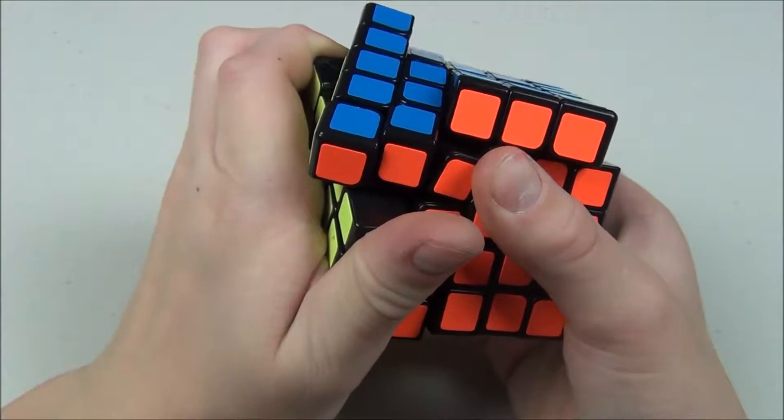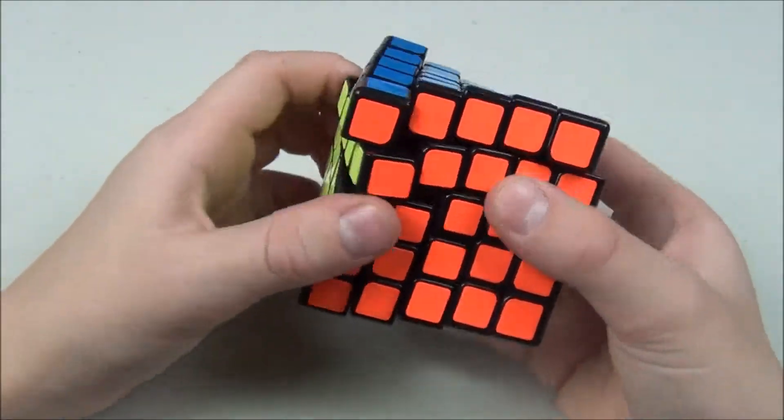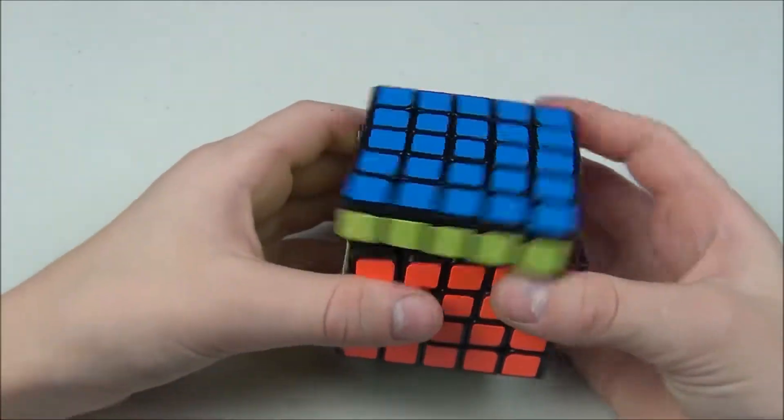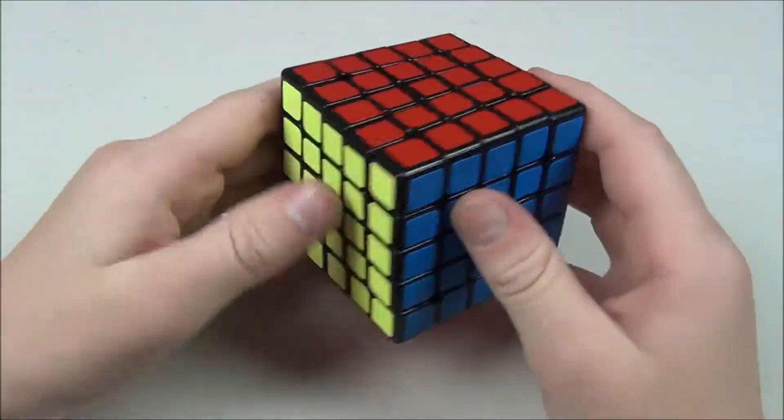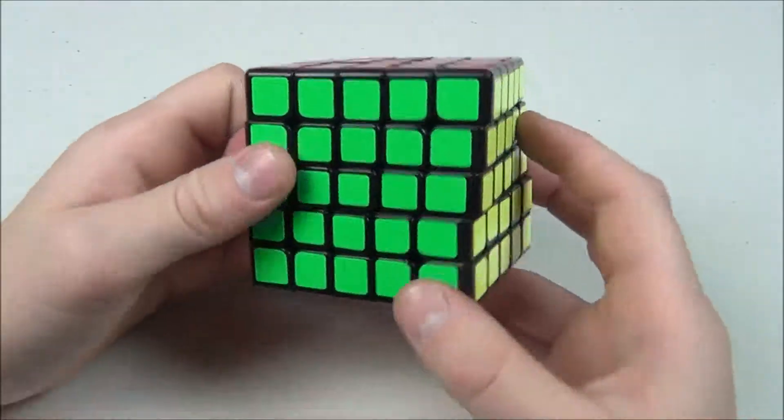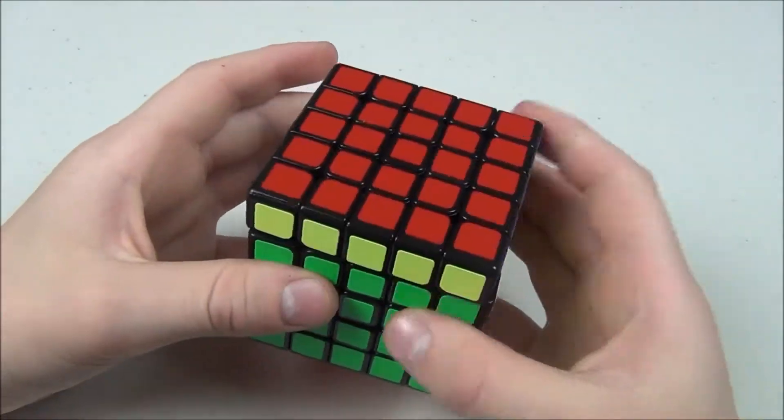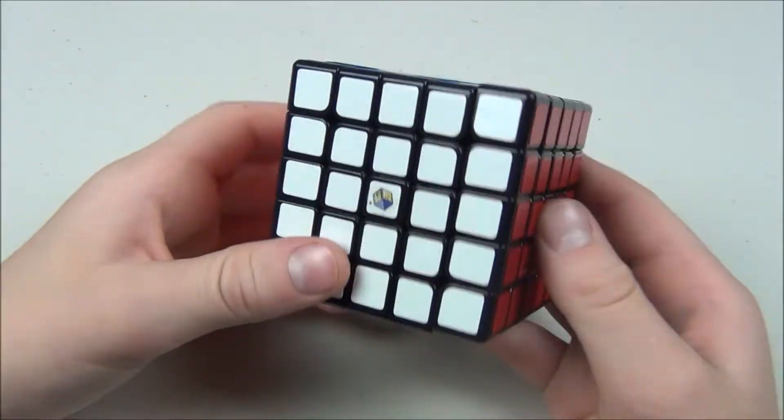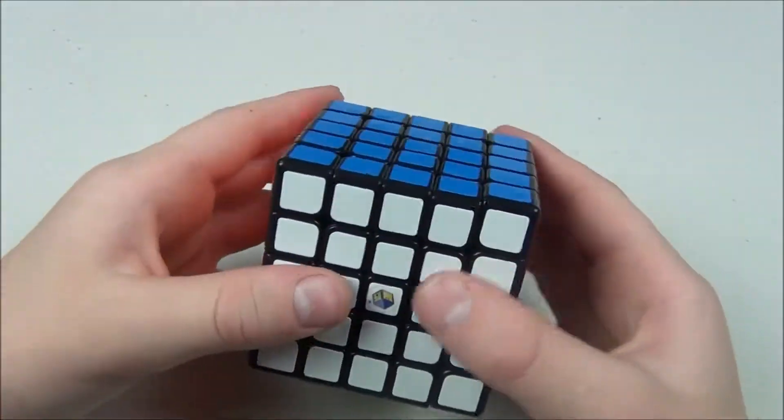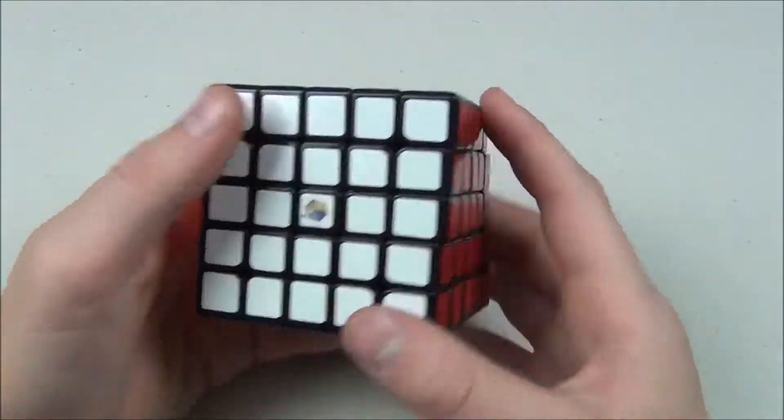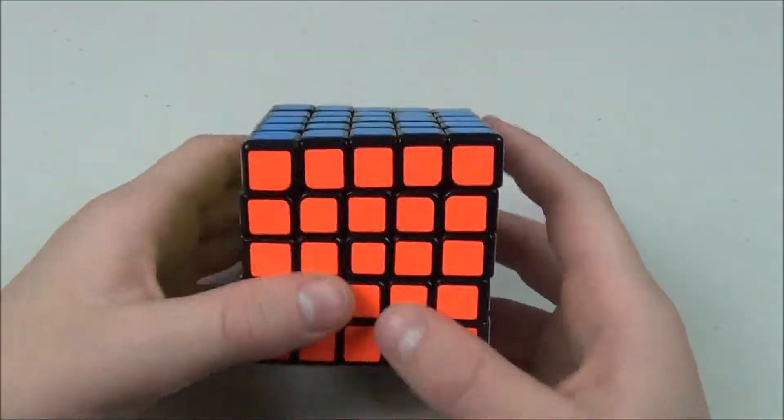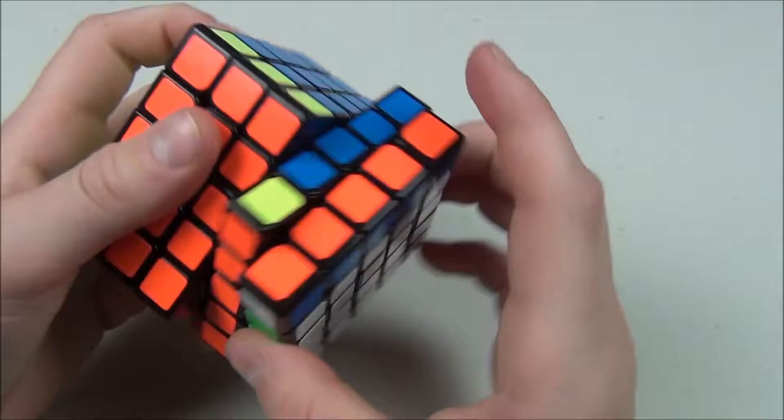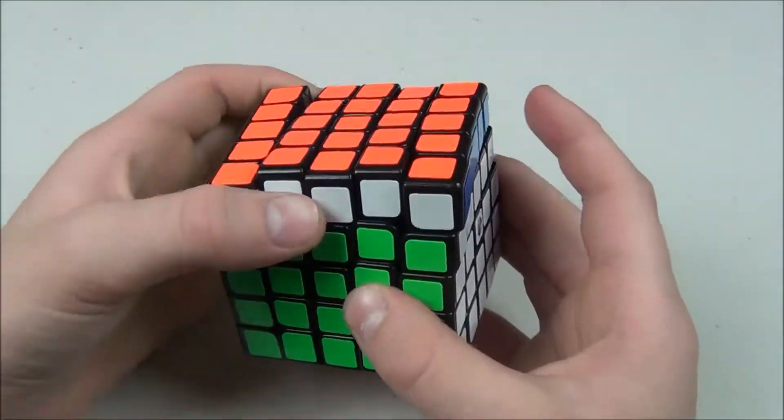Will it even do that? Okay. No, not really any corner cutting, but it is a higher order cube. I wouldn't really say a budget cube because it's still $17, but in just an average price range. But yeah, it doesn't really have great corner cutting and it is a higher order cube also. And higher order cubes can be, you know, they're hard to make really stable and perfect. There really is no such thing as a perfect higher order cube.